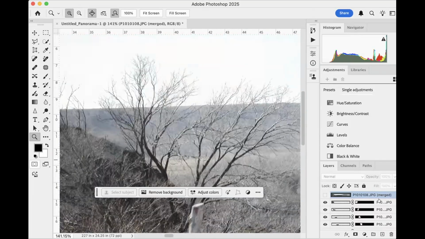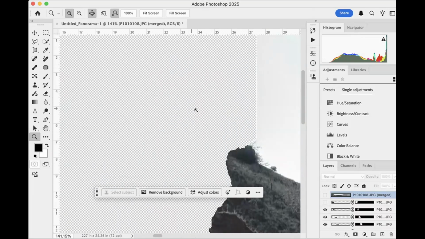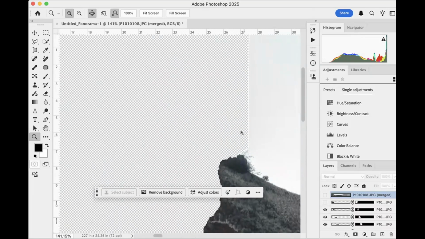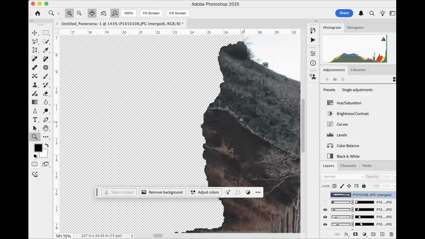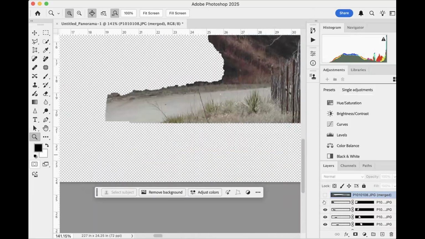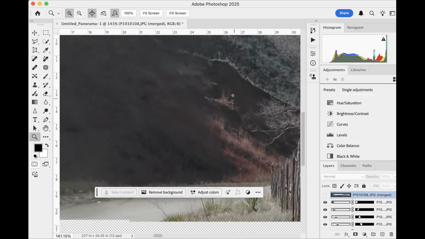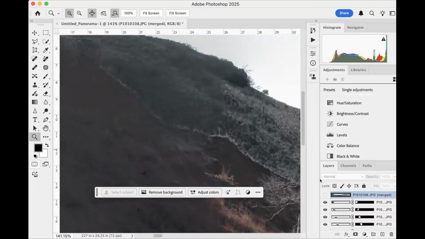Okay, so I'm going to turn off one of these and you'll be able to see how it just stitches everything together. It just goes in and decides where the best break is and fill it in. Pretty good job. Okay, so that was really fun.